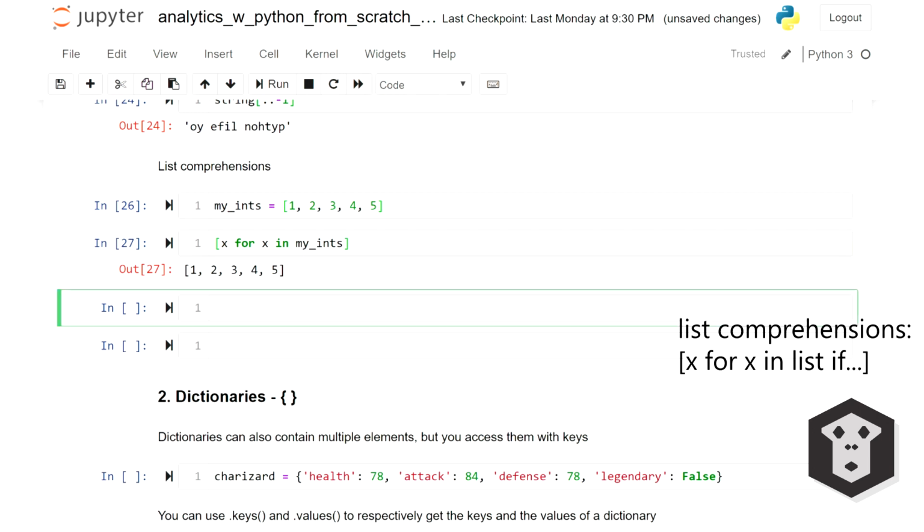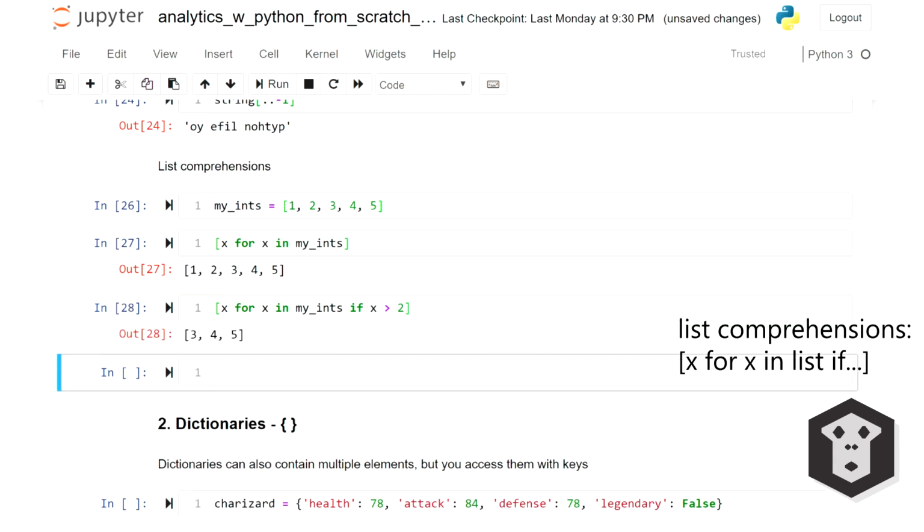But the point of list comprehensions is that you can filter your results. To do that, you just add if, and then, for instance, x is strictly greater than 2. And that only returns 3, 4, 5, because these are the elements of my list that are strictly greater than 2.